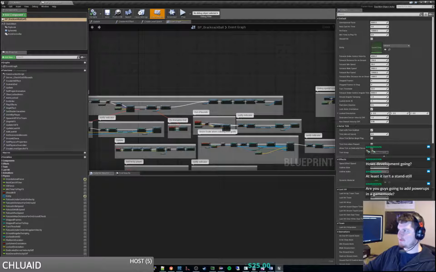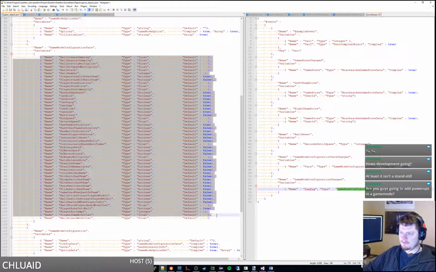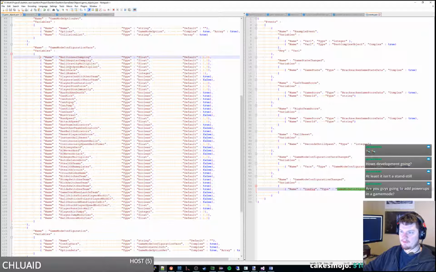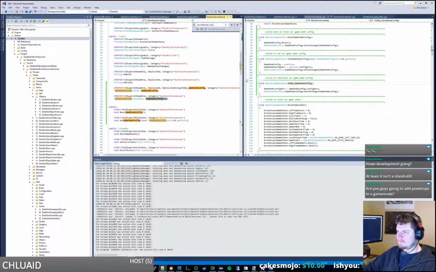And actually what I might want to do is go through every single one of these and make a function out of it that actually goes and fetches the variable directly on the object. Should I make it manually or should I make it automatically? I should make it automatically.